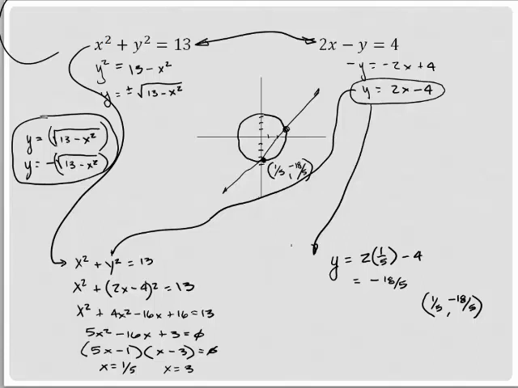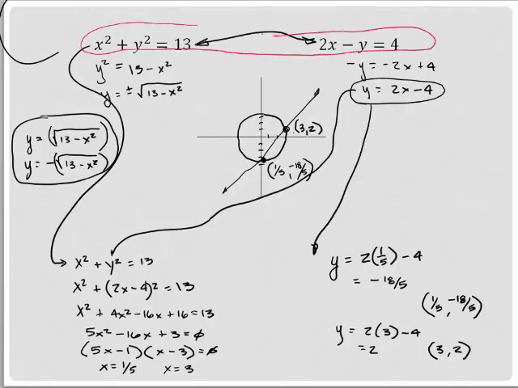All right, let's find the other one. Y equals 2 times 3 minus 4 should give us 2. So let's find our point. X is 3, y is 2. And yeah, that's right about it. Not too bad for hand drawing, huh? (3, 2). So those are the two intersection points. Those are the values for x and y that solve both of these equations simultaneously. They're the intersection of these 2 equations.